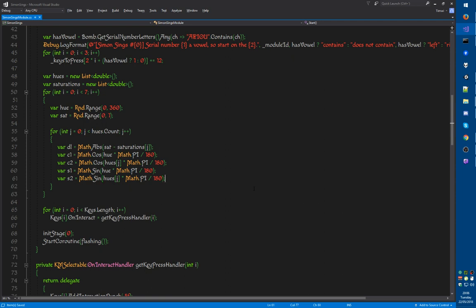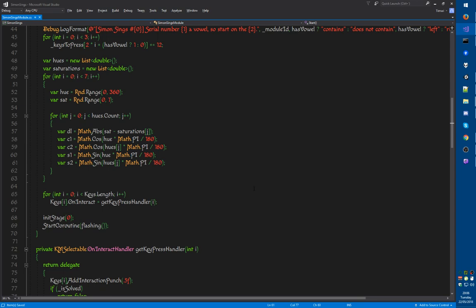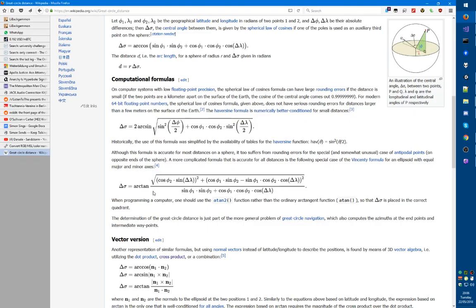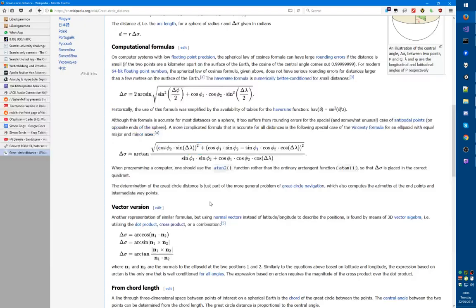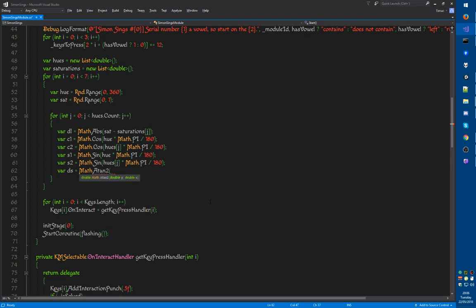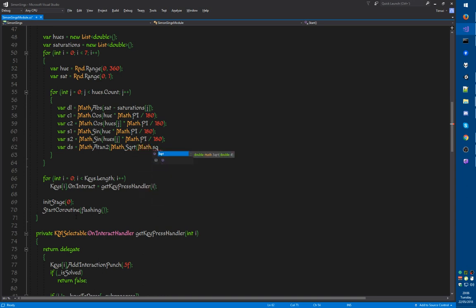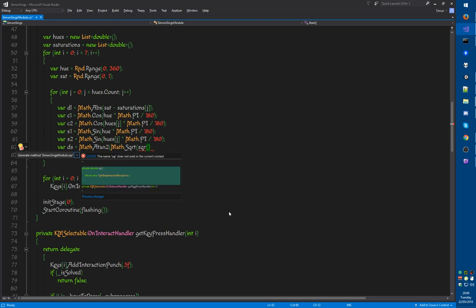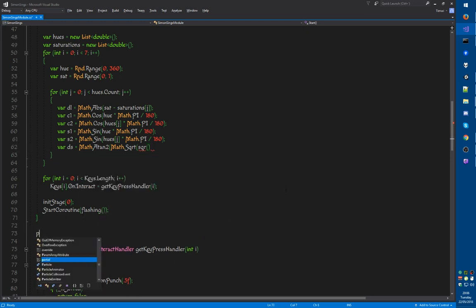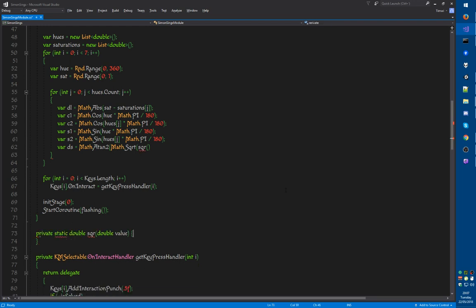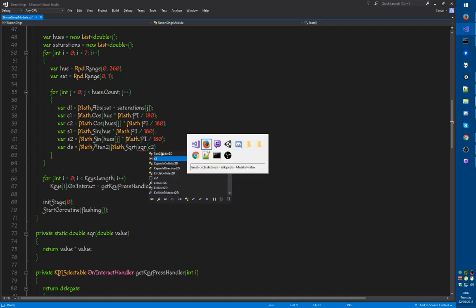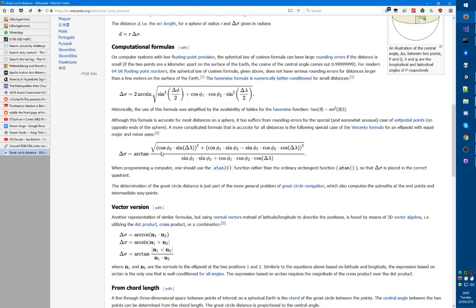So now we've got the sines and the cosines. Yeah, I think that's it. So now we can plug that into this formula. So the delta sigma is going to be math.arctan2 of math.square root of... Now we're going to have to square something. Unfortunately there is no math.square. So I'm going to define myself a square function, which I'm going to do here, private static double square of a value, return value times value. There you go. So we want to square cosine of phi 2 times the sine of delta lambda.